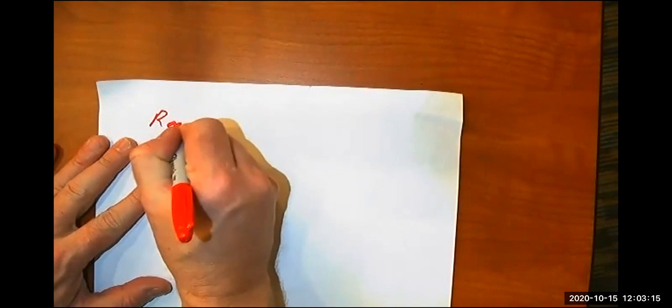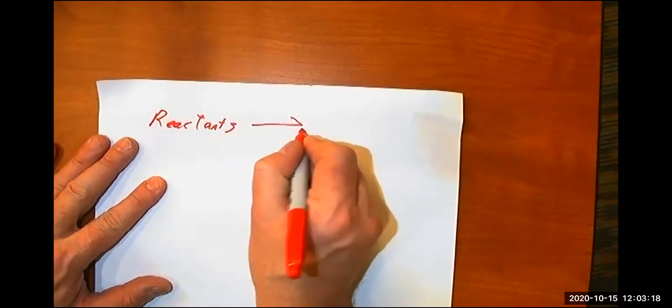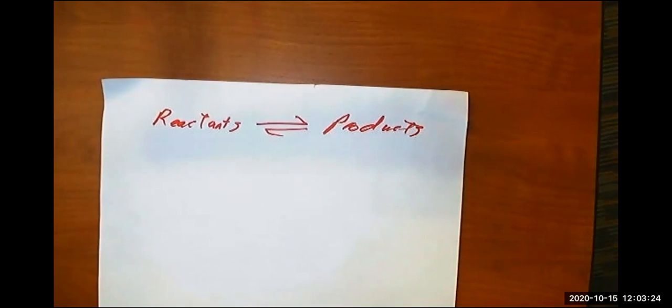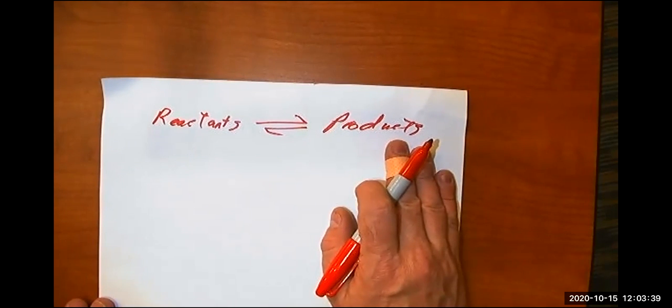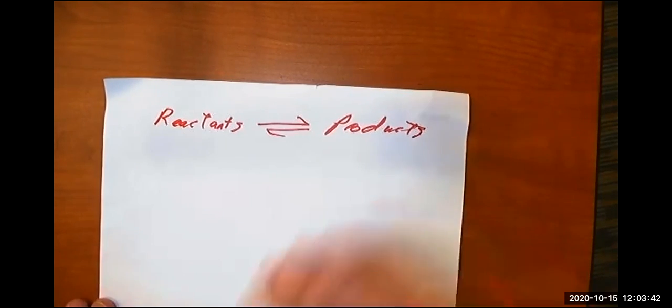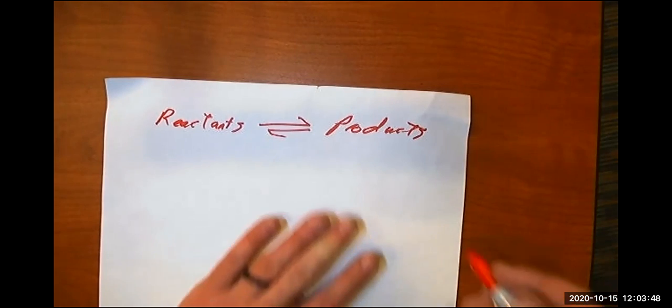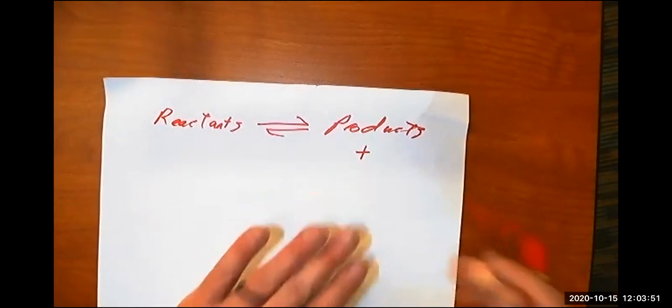So Le Chatelier basically says if we have an equilibrium, so reactants, products, and if we do something to the equilibrium so that we add a stress to it in some way, a disturbance to it in some way, that disturbance is going to be more on one side than the other. It could be that you're adding some of the product to the reaction mixture. It could be one of any of several other things that happen, and we'll go through examples of them in a moment. But let's suppose that we add something to the product side.